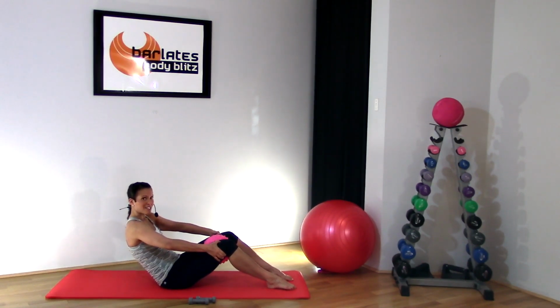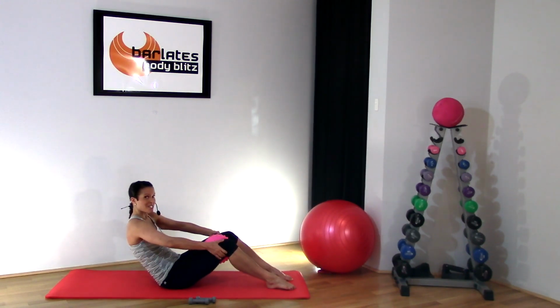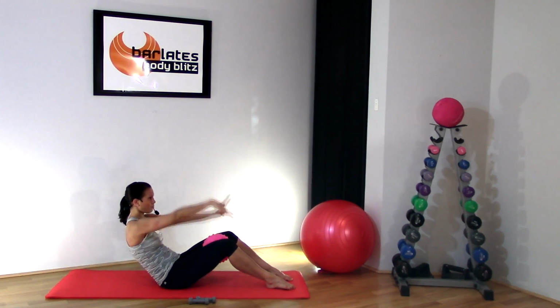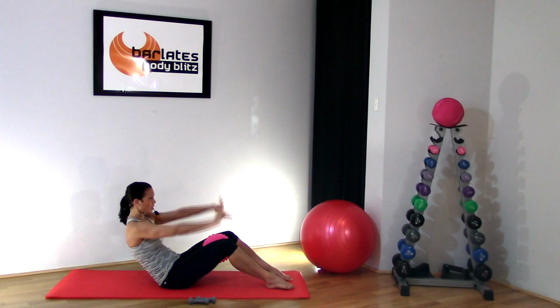Now holding that same shape, really sucking your navel in as tight as you possibly can, imagining that there's a string from your navel through your back all the way down to the floor, pulling you down, but you're resisting forward by bringing your chest forward. Okay, holding that position, extend your arms in front of you, and I want you to start switching your arms. Just up and down, gracefully switching.